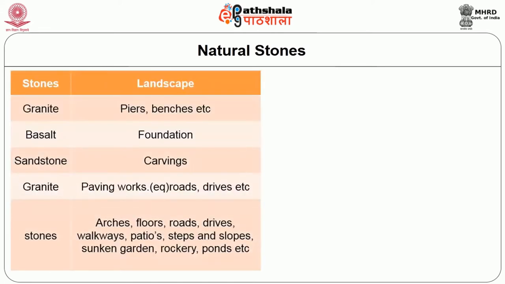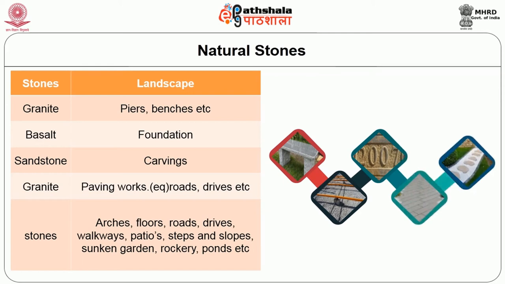The following stones are used for various areas of the landscape. Granite is hard and durable, used for construction of piers, benches, etc. Basalt is used for construction of foundations. Sandstone is also used for ornamental carvings. Granite, limestone, and basalt are suitable for paving works such as roads and drives. Arches are mainly constructed using stone. Stones are paved for making floors, roads, drives, walkways, and passeos. Stones are also used for construction of steps and slopes, sanghan garden, rockery, ponds, etc.